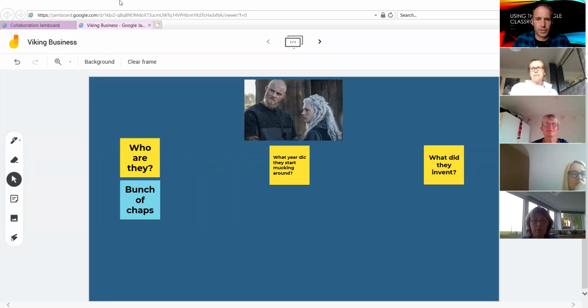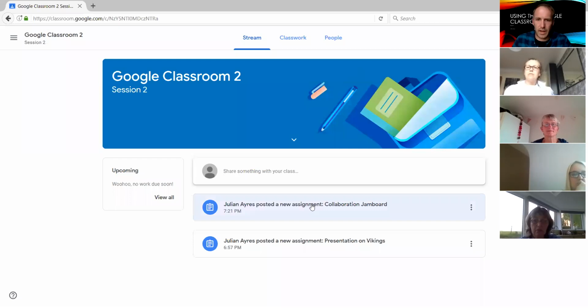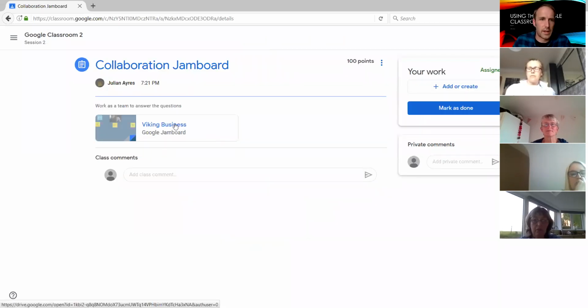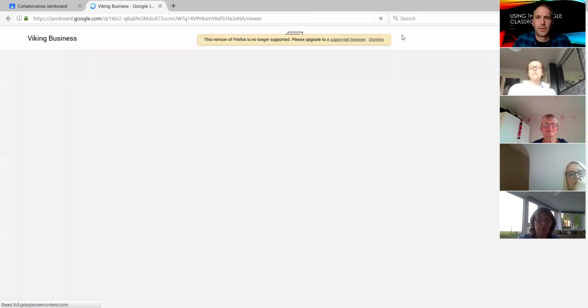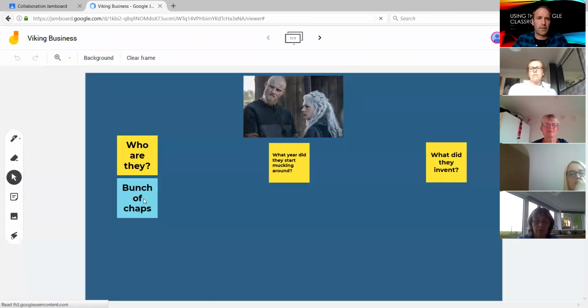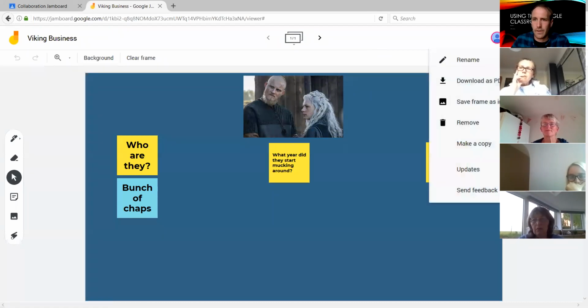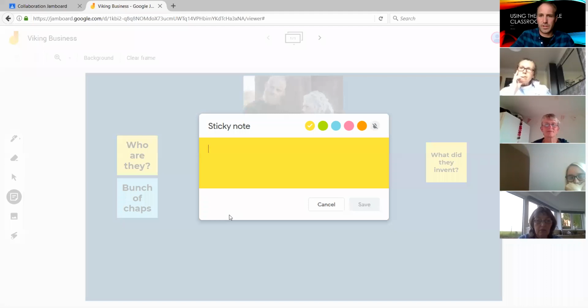If we go to our other student, so here's our other student on Mozilla Firefox. They can see they've got this collaboration work to do. They can then click on the same board and they'll see now that the work that's up there has the comment made from the other learner. They can also see who is online. So they can see that there's their mates, Learner 5, they're on there, and they've added that comment there. And they can add their own sticky note.